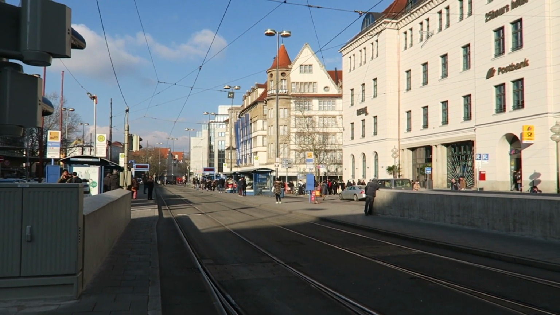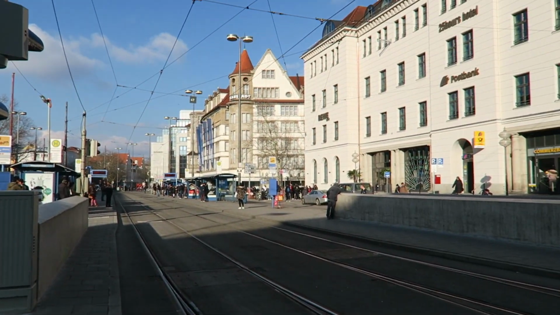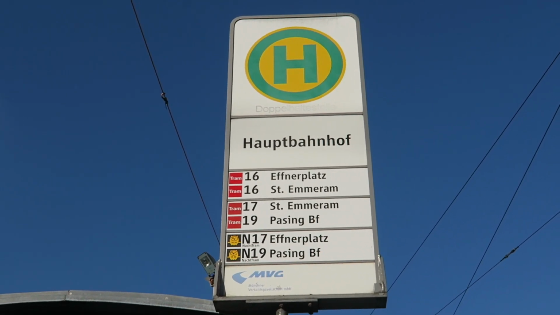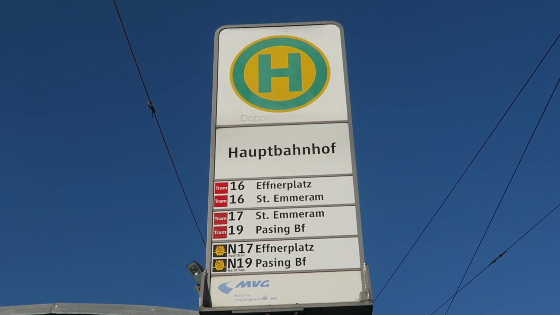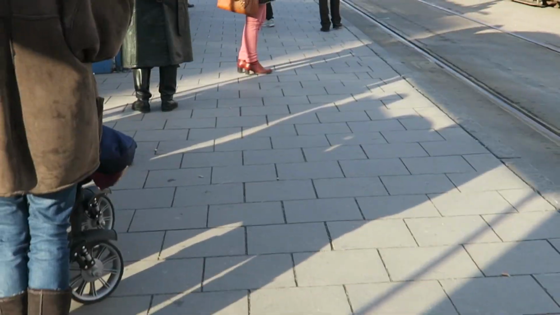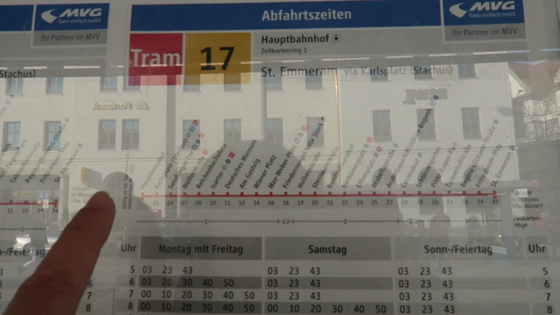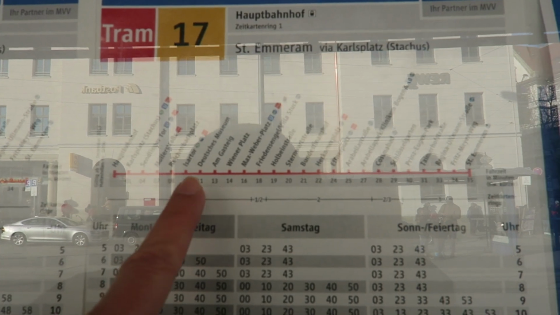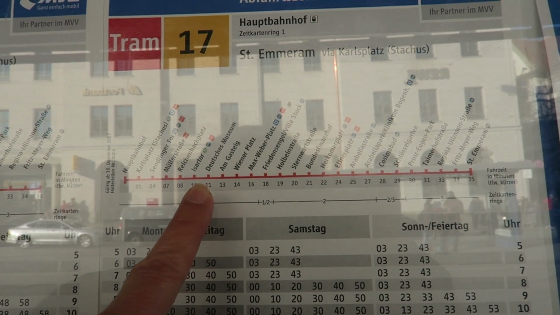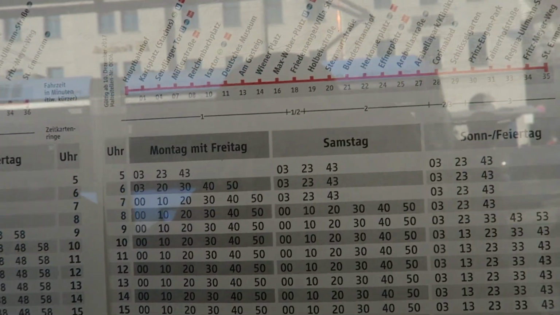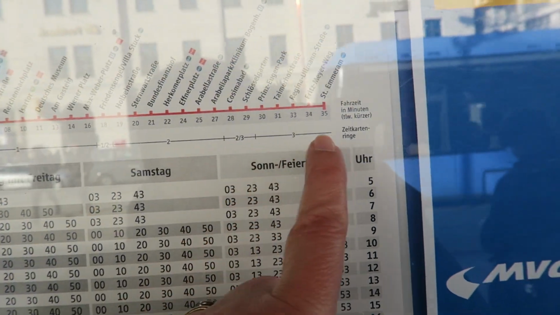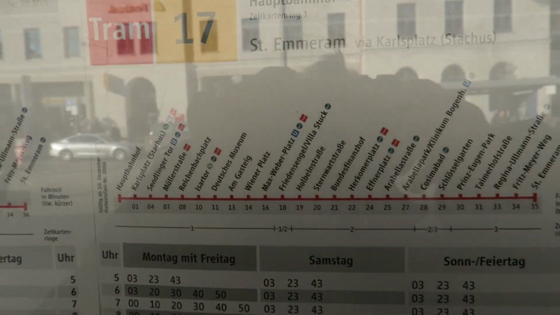We have to see if we have to go on this side or on that side. So I have to go on this side because on the map it says I have to take the number 17, Saint Emmeram. Okay, now we have to buy tickets. I'm at the train station and it's only 1, 2, 3, 4, 5 stops, but I see here that there's a Deutsches Museum here, so it's 6 stops, it's only 1 zone. And I know because here it says 1 zone, here will be 2 zones, here it's 3 zones. I hope you can see it.